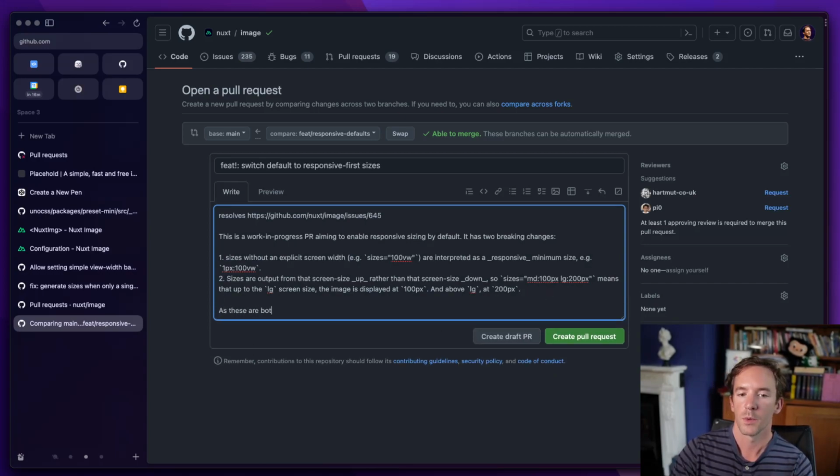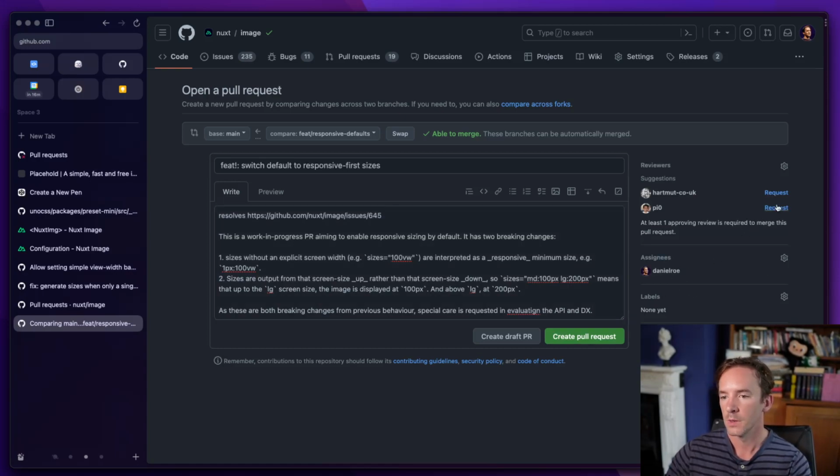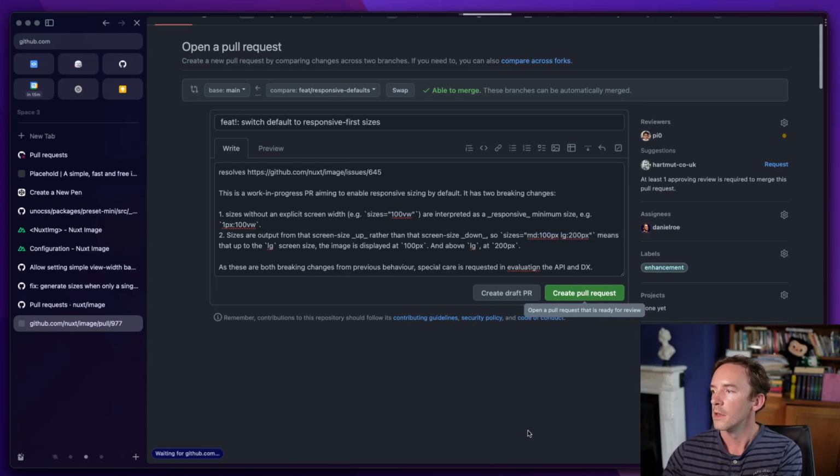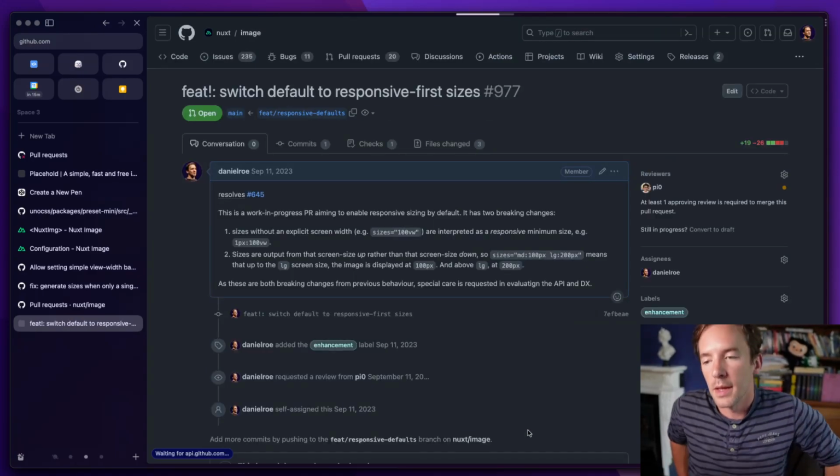As these are both breaking changes from previous behavior, special care is requested in evaluating the API and DX. Okay, so that is a change.